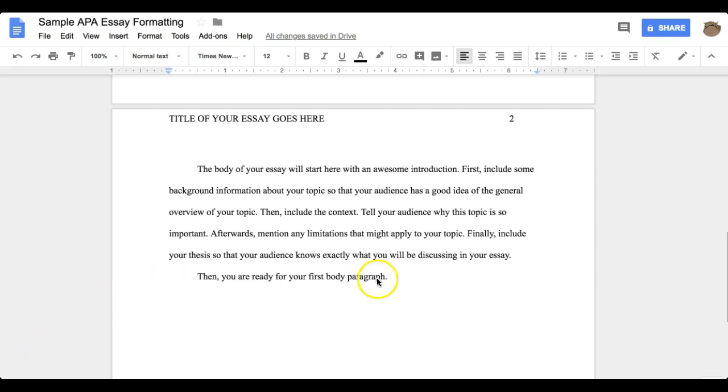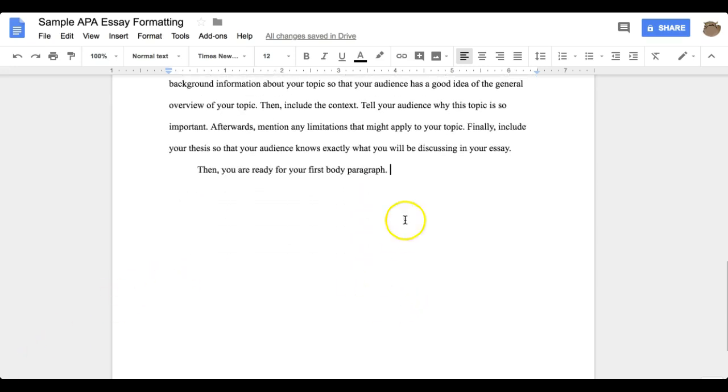Okay, so I've typed a few things in here just so that we can see what it might look like if we have some actual text in here. So in my first body paragraph, I'm ready to add a citation. And remember, the first type of citation you're going to need is if you include a direct quote. So I'm going to put in an example and then show you the different parts of the in-text citation. Okay, so I added this quote, and this is something typical that you might use in your essay. So you would say, according to, and then put the author's last name, and of course I use Dr. Ardent's name. So in this case, we've got a direct quotation, and so there are several pieces that we need to include as far as APA is concerned.